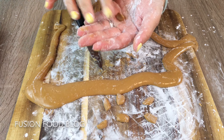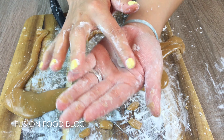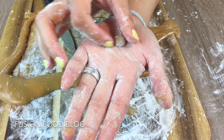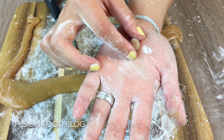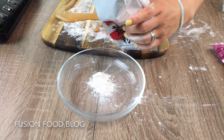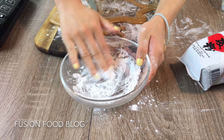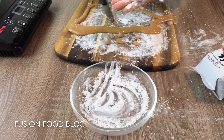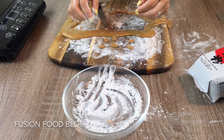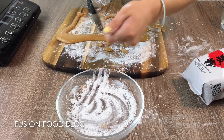Just roll them into a ball — it could even be a bit smaller, but this gives you the idea of how big you want them. Take a container or a plate with a bit of flour in it — this is just to prevent your dough from getting sticky. Put your made tapioca balls in it — so these are all our pearls.